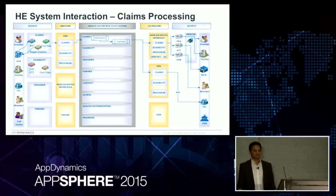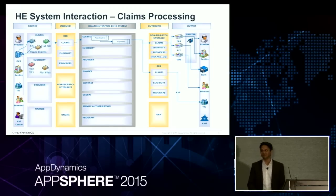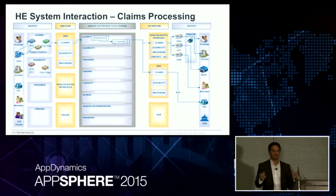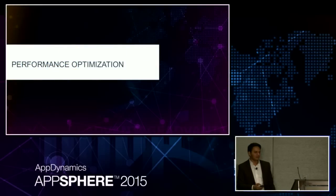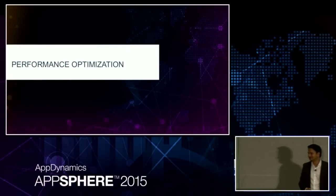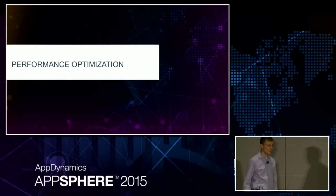So that's how the system works. It's not like a little pretty web application. I have done a lot of those before. And it's not one cohesive application, so you have a lot of dependencies on different external components. That's where the challenge comes in. Of course, those are maintained by different teams, different organizations, and it's not always easy to interface.